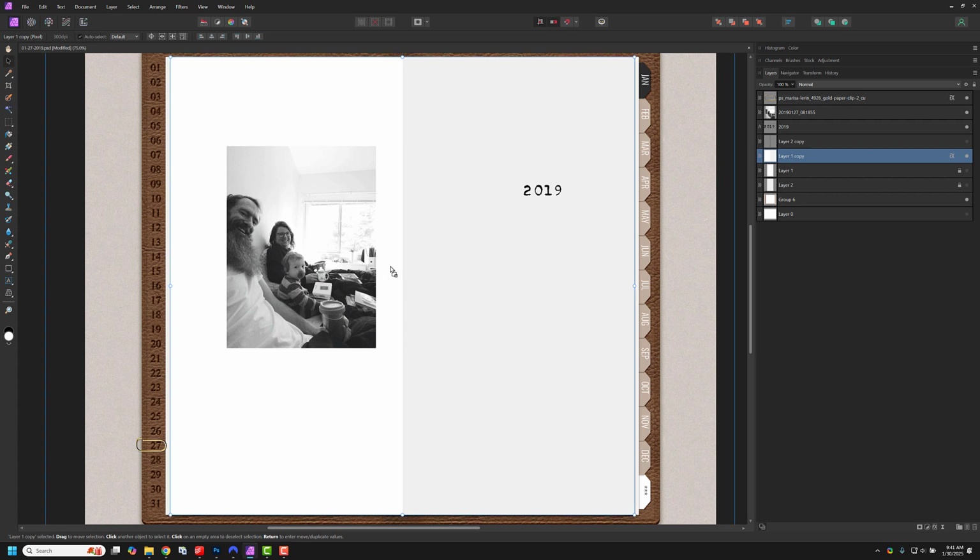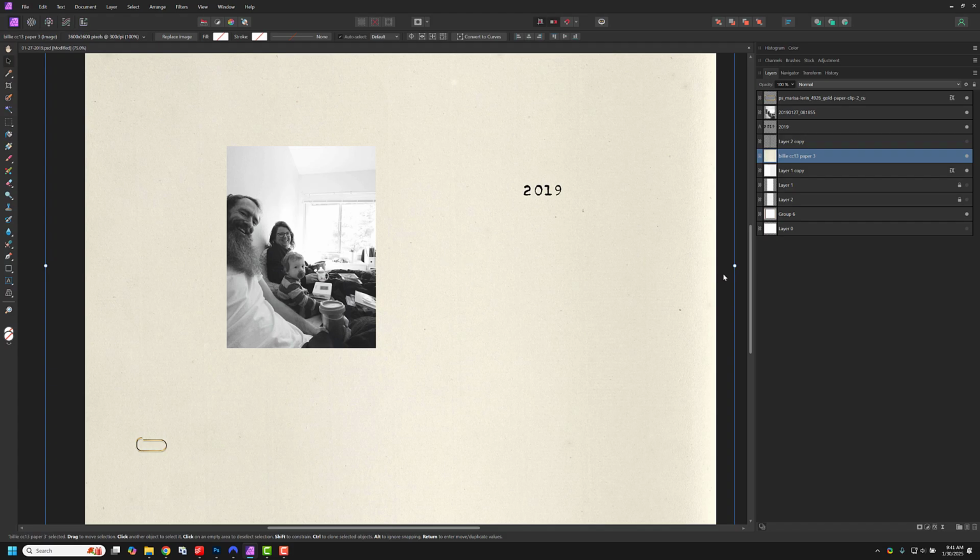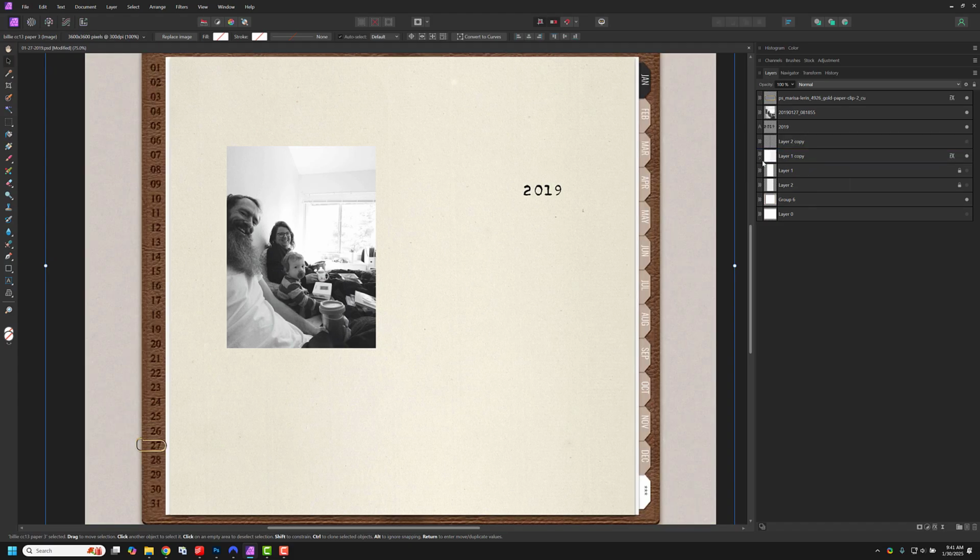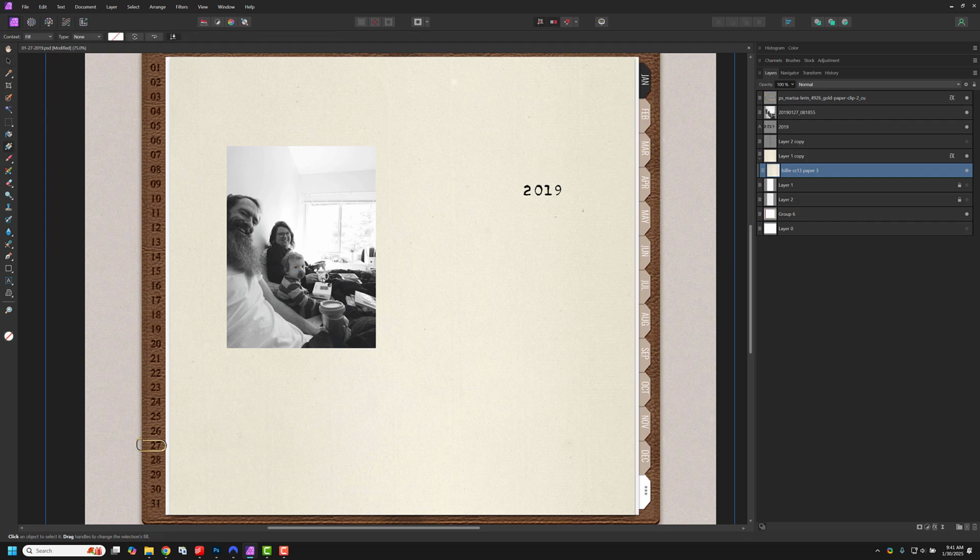I am generally pretty boring when I start, so I've just brought this in on this paper here, and what I'm going to do to clip it is I'm just going to drag it onto here. And now you'll see that that's been clipped there. So now we have that. And then, oh boy, I don't know what happened there. Let's not do that. Okay.